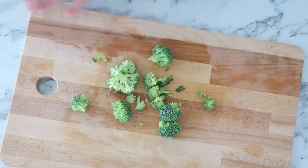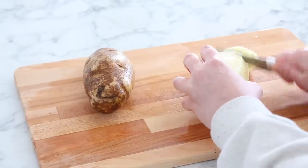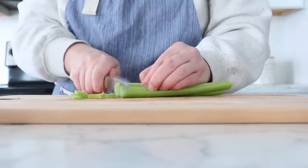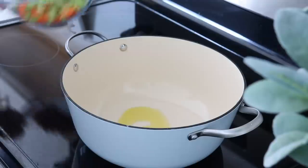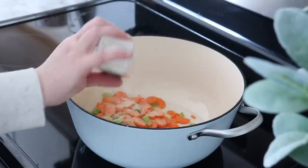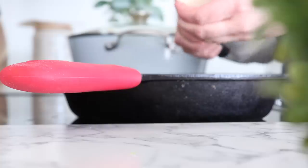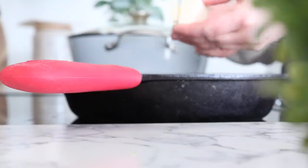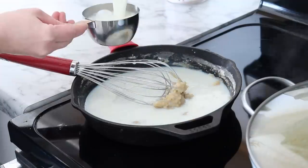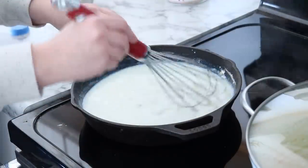It amazes me how much I have learned that you really don't need a lot of gadgets to have a well-functioning kitchen. Just a few staple items is really all you need. I am able to make everything I could possibly imagine for the most part with just a few staples. So don't feel like you have to have the latest gadget or the greatest new kitchen appliance to make delicious food.